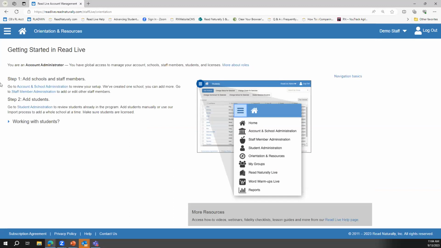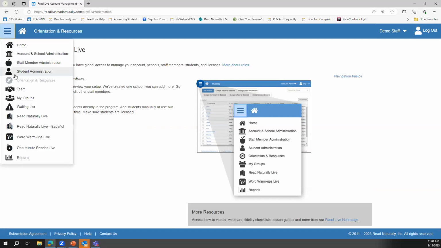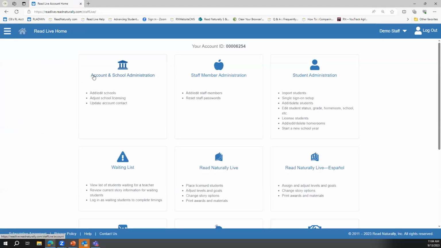So then we can go to the main navigation menu, and that's the 3 horizontal lines in the upper left corner. It's a drop-down format of all the different places that you can go to, and it's the same information here is on the home. If you click on the home icon, the home icon has tiles, and each tile has bullet points that tell you exactly what you can do if you click on that tile.